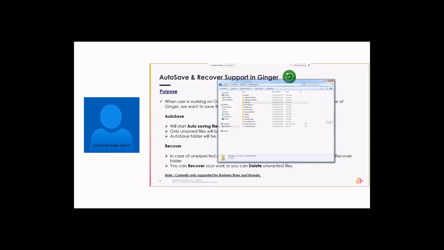The second is the recover part. I will show you the implementation right now. So this solution has been open for a long time, and I had been working on it for a long time. I have done some changes in this business flow 1. If I want to simulate the unexpected close of Ginger, what I will do is close Ginger from the task manager.